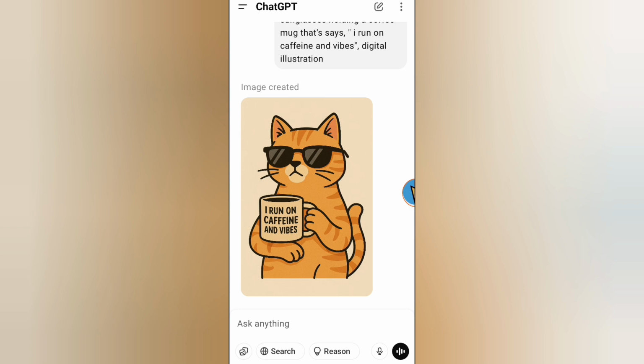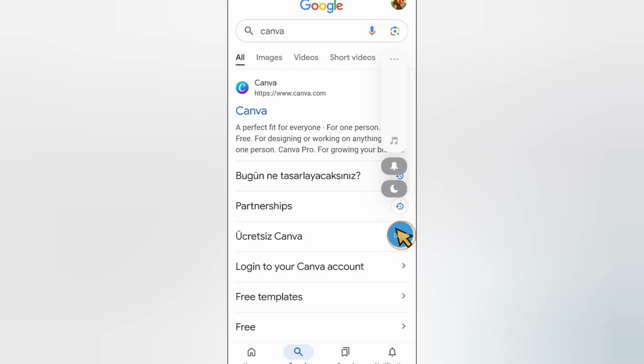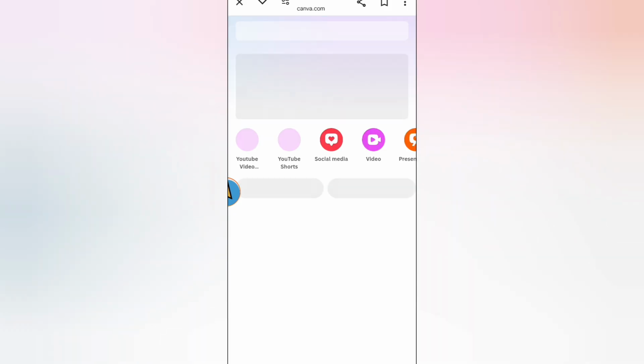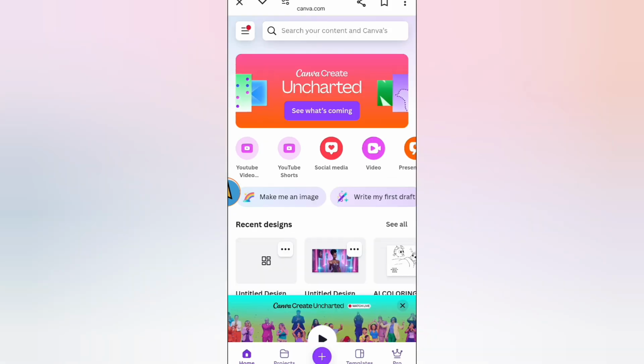Now let me show you the next step, or where I normally sell, or how you can sell them. Now that we have our images from ChatGPT, we're going to go to the next website, which is Canva. It is a free design tool for designing anything, and it is one of my best recommendations. The best thing is that it works on mobile, and you can use the free version to do this. So on Canva, you come to the dashboard here using your mobile.